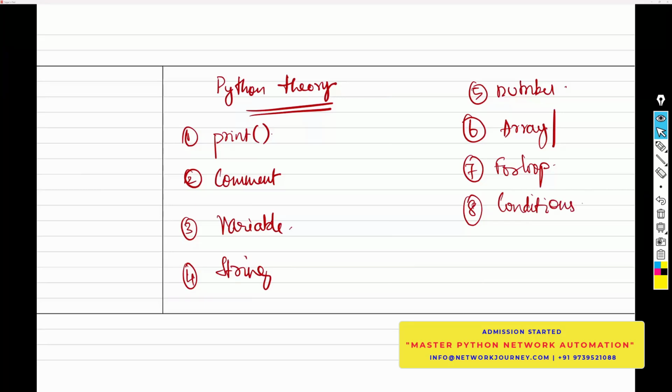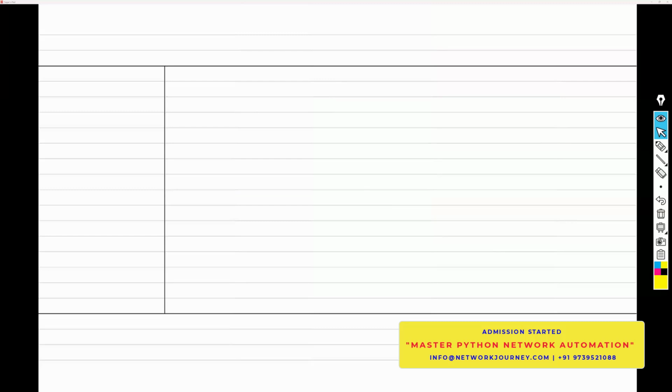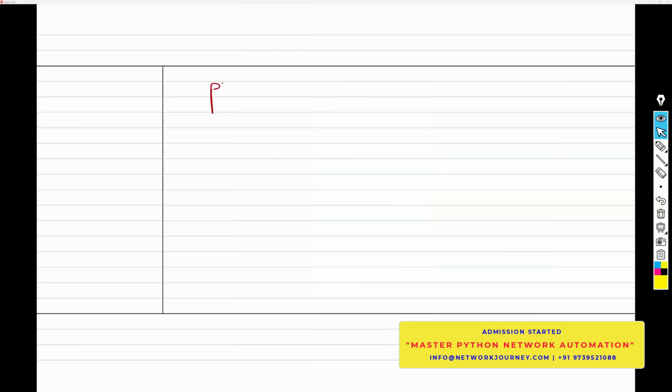So I put some of the topics here, which are definitely not in this class, but it will be a continuation. Okay. So let's start with print. Do you guys know what is print? It is an output for a programming language.